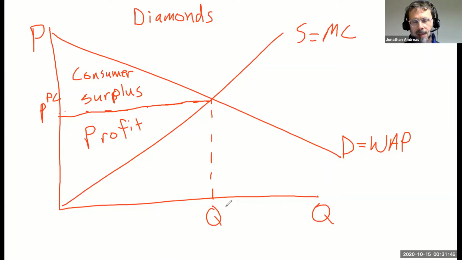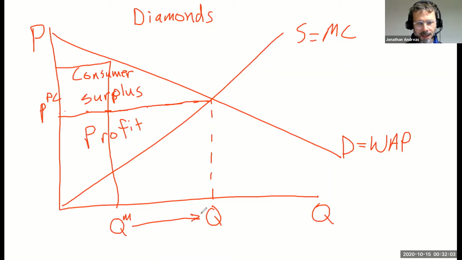So the goal of efficiency is typically going to be to increase the quantity. If you have a monopoly, the problem of monopoly, where you're charging a price that's too high, is that the quantity of the monopoly is too small. To increase efficiency, you want to increase the quantity, and in order to do that, you'll have to reduce the price as well. And anything you do to increase the quantity is going to increase this area of social surplus here. So what is efficient is to maximize this area of profit plus consumer surplus.